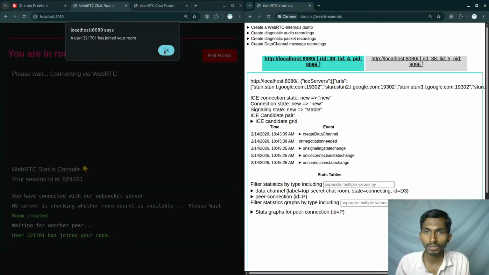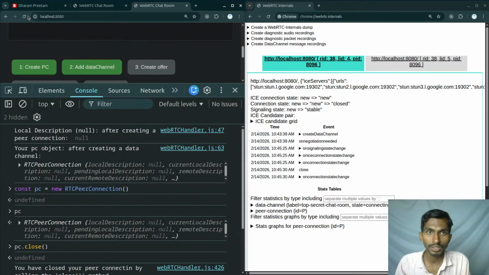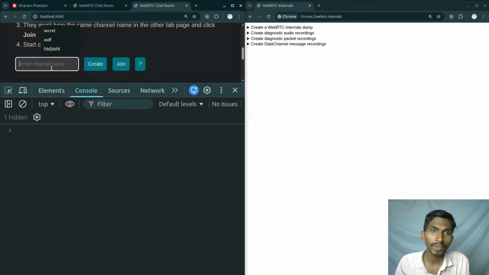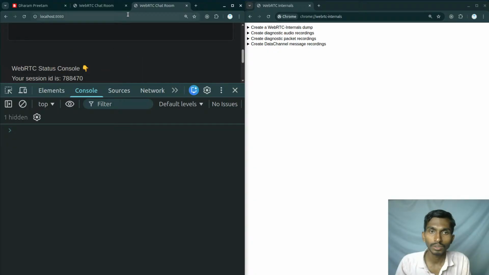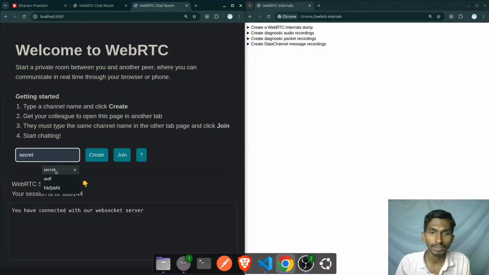Let's simply reload the page. Let's simply stop all these things too. I'll have to do it over and over so that things actually get clearer, otherwise it's gonna be crazy. So right now I have no WebRTC connection, I mean peer connection. I can just simply create the room. Once the room is actually created, oh, I created it here, never mind. Okay, just back here, and I can just simply join the room.